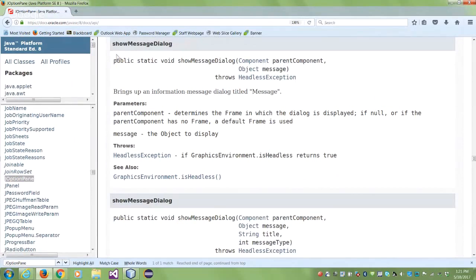Read the signatures. It's a public method, so of course it can be used outside the class definition. It is static, so it will be used with the class name. It returns nothing, so you don't have to assign it to anything. You shouldn't be assigning it to anything. So there are two options in Java. If it returns something and you don't assign it to a variable, the return value is lost, but it won't complain. If it doesn't return anything, then you cannot assign it to anything.